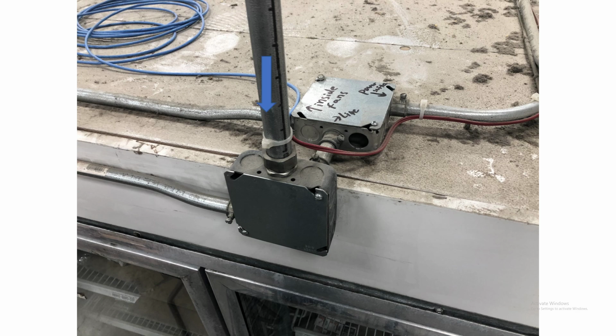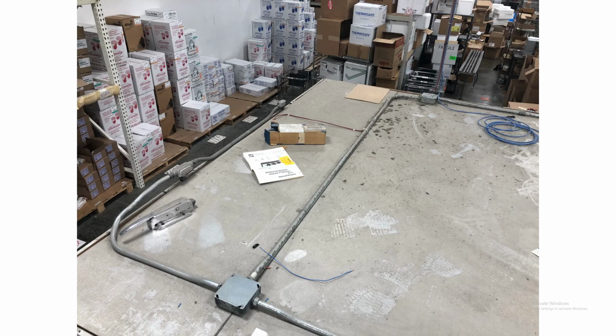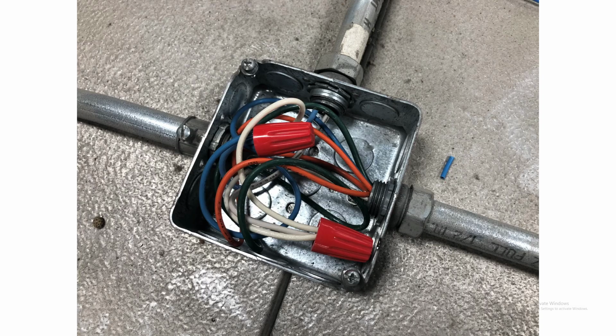The power comes down and splits two ways. The left goes to the main condenser for the cooler, and the right goes into another split where it goes to the power switch and also the live that goes to the cooler, and it goes to the fans inside. Here's that view. The box is at the top. Power comes down into this box. Left goes to the switch, and the right goes inside the cooler.